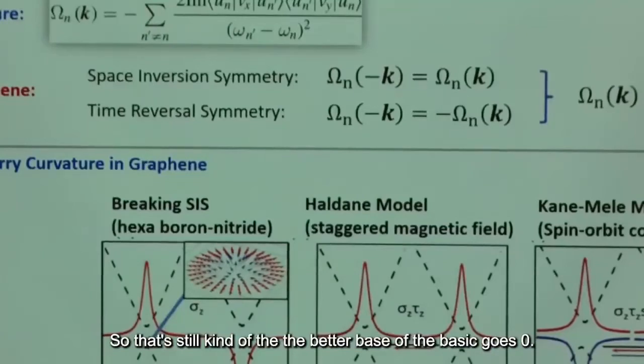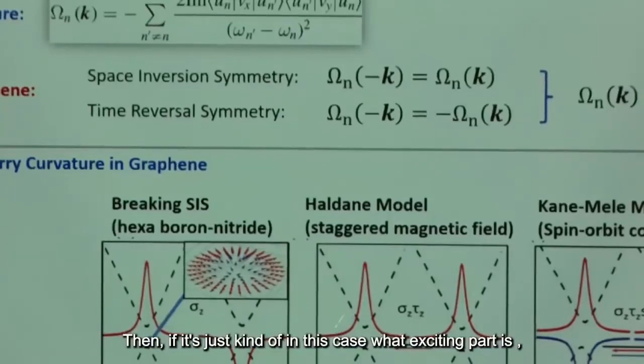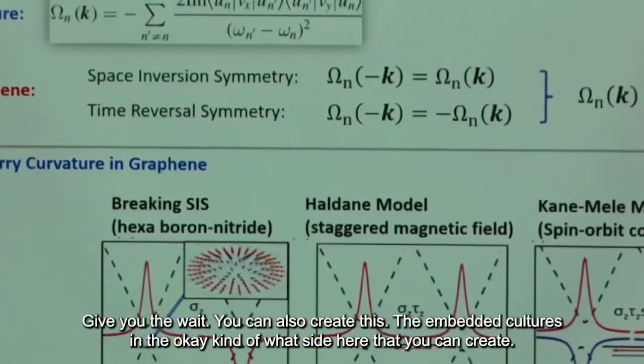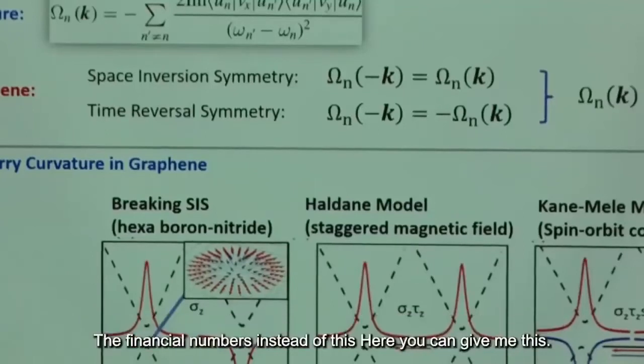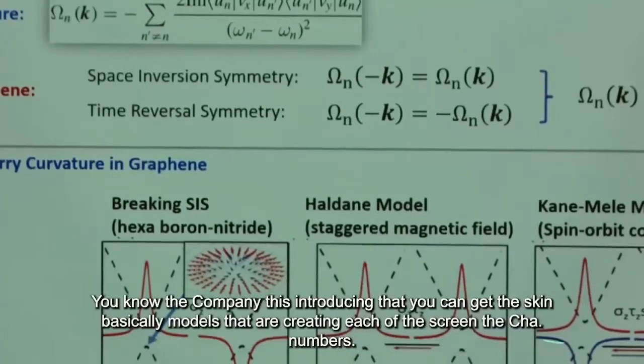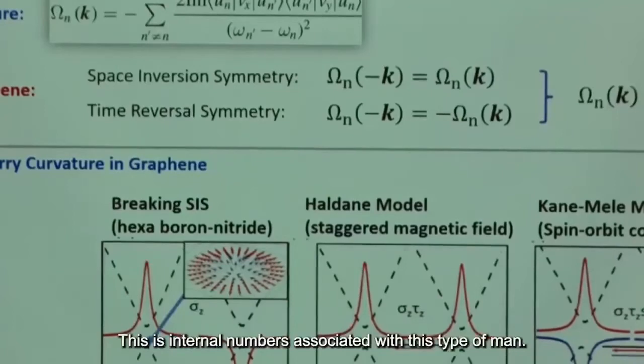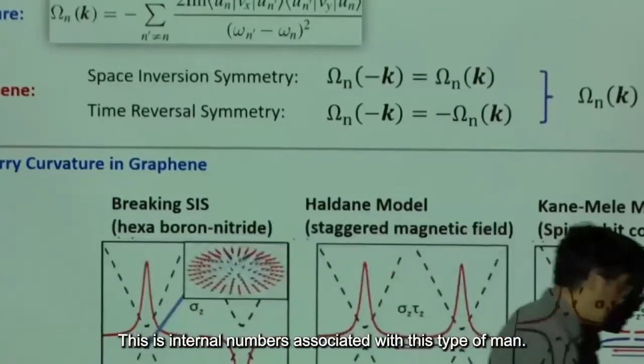More exciting is if you apply, for example, a magnetic field in special ways, a staggered magnetic field in the unit cell. The famous Haldane model, also related to Princeton, gives you a way to create Berry curvatures on only one side so that you can create finite Chern numbers. Instead of the staggered magnetic field, you can introduce spin-orbit coupling into graphene. Then you get the Kane-Mele model, which gives each spin a different Chern number, spin Chern numbers associated with this type of band.